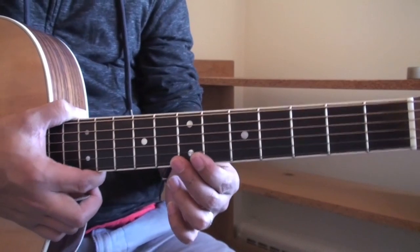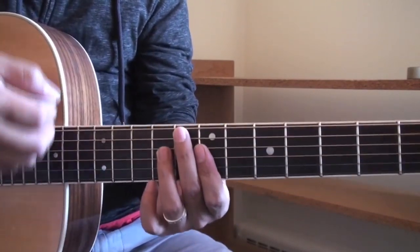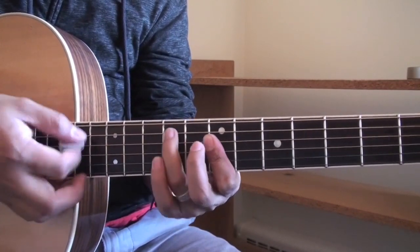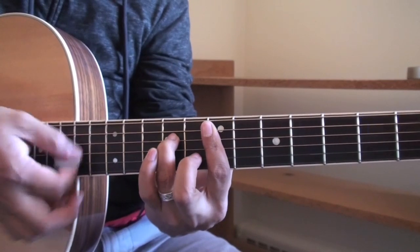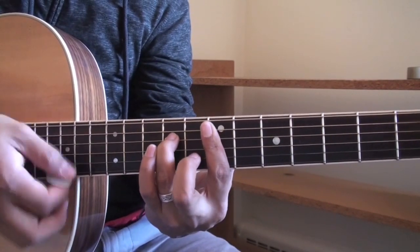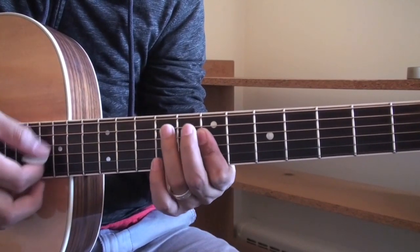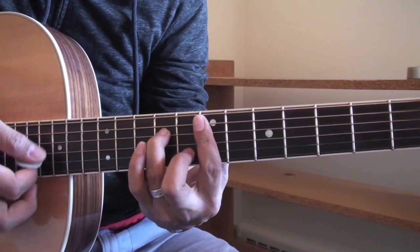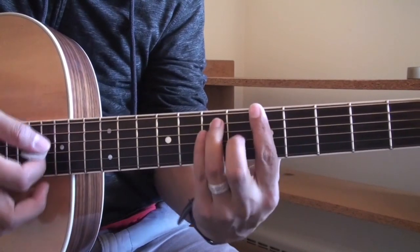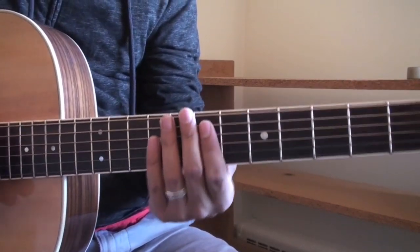Now let me walk you through the intro and the solo for those of you who want to learn it. I'll play it slow first so you can get it, and then I'll do it again step by step. Here's the intro. Let me play it even slower. Okay, so let's go through it.